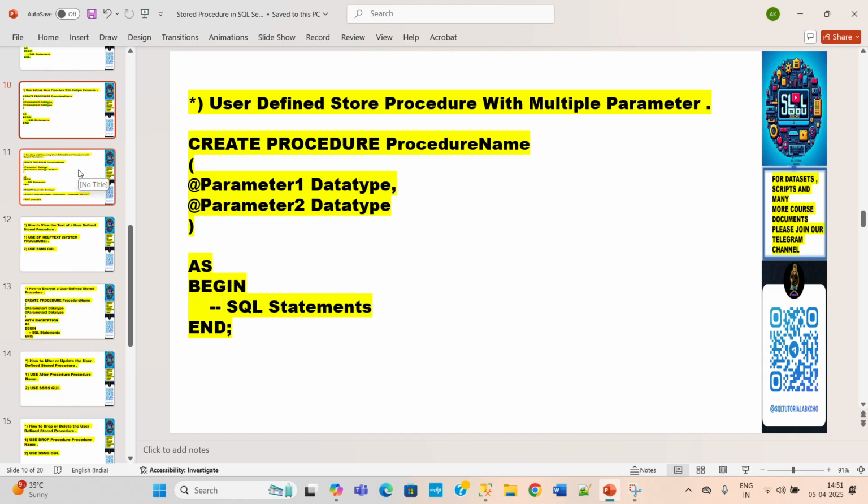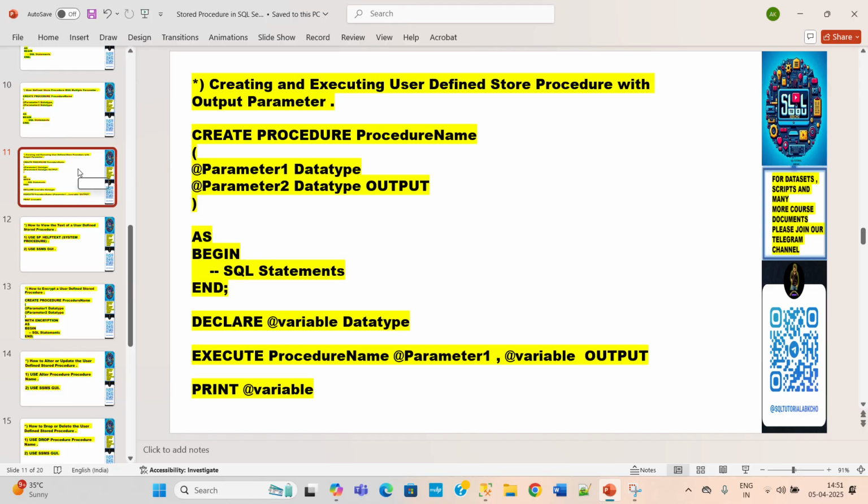Now move on and check the next thing we have. Store procedures are basically a very important thing from the perspective of working as well as interviews. Even in interviews a lot of questions will come for store procedures, creation, execution, and all. These are the important things to follow. Store procedure is a very important part of SQL Server.